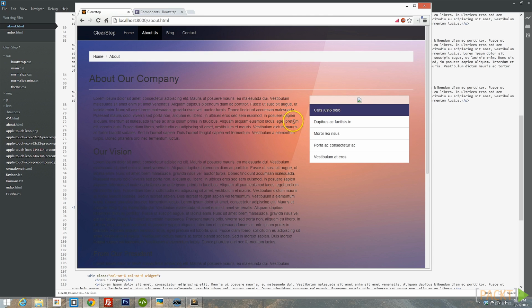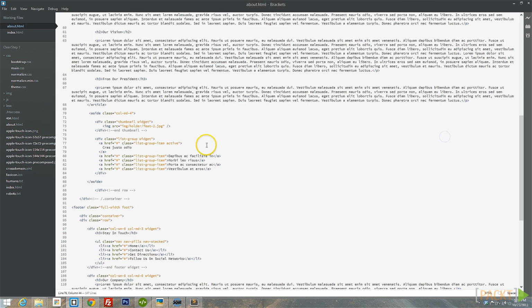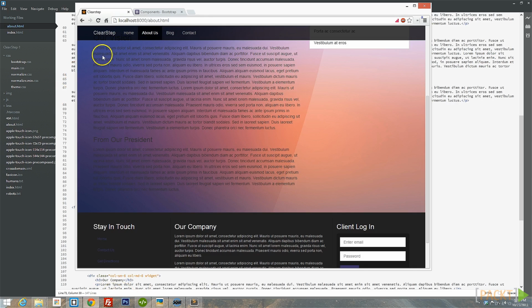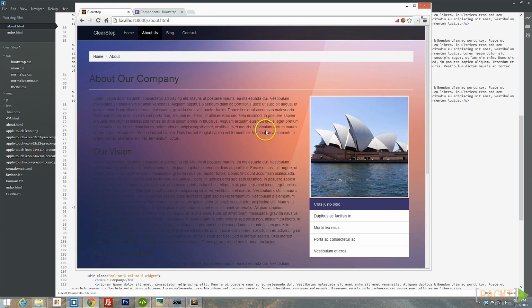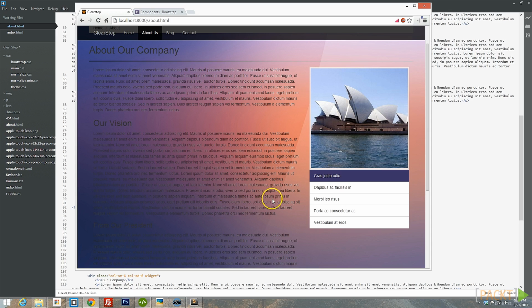This looks good. We do need to, however, change the color of our text and make sure that our pictures are working. Let's take a look at the code. And we can see that our image, we no longer need that holder folder, so I can just save that, refresh, and there is our image. You should take note that we did use a special type of list or menu on the side, and this can be used for things like navigation, but it's also just really nice looking UI for lists. And this is called a Bootstrap list group.